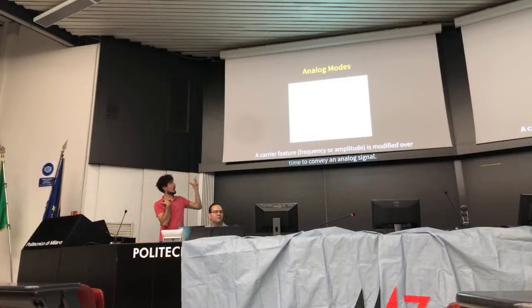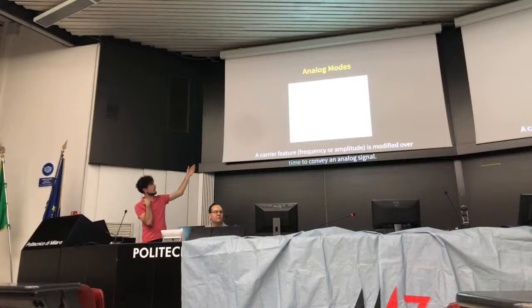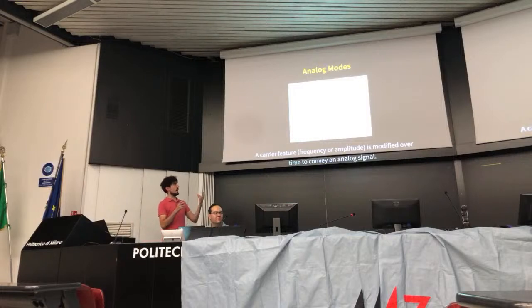Okay? In the case of analog modulation, the signal is, in this case, this very low frequency wave here that we want to transmit over the radio channel. We have our carrier wave, and we can alter, for example, the amplitude of the carrier wave, producing the so-called amplitude modulation. As we can see here, the carrier wave, which is this high frequency signal, gets its amplitude lowered and raised again according to the value of this analog signal here. So what we get is this resulting signal.